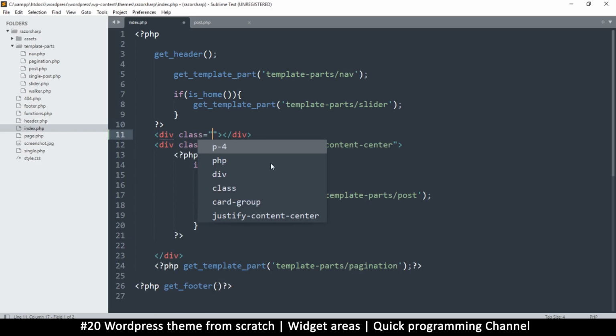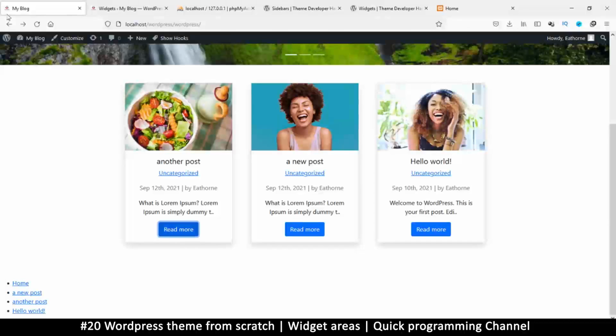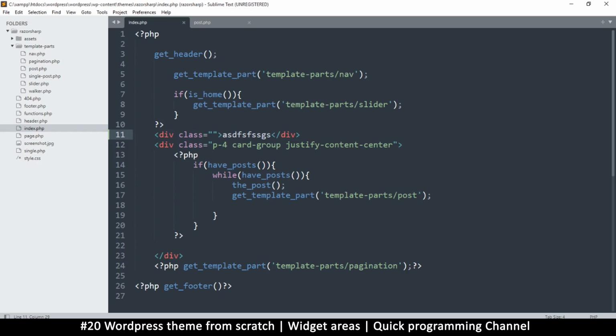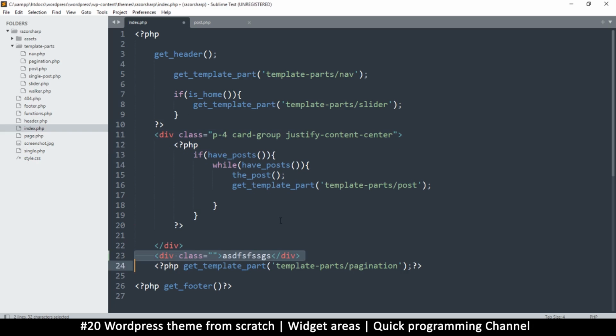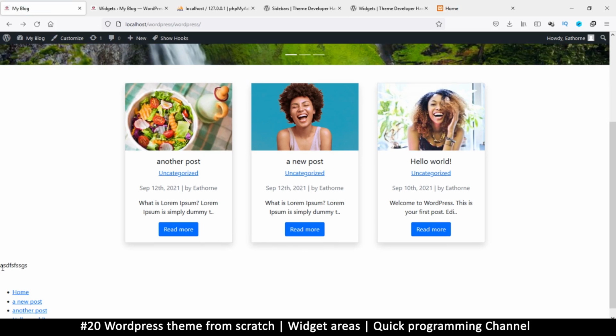Now first of all, let me just add some text in here like this. Okay, so if I try to view this, this will just come at the top there. And with this, now I want it at the bottom instead, so let me move this div after the first one like this. This way it goes to the bottom, but I want this to be side by side.